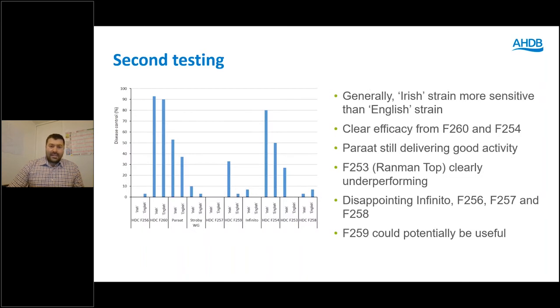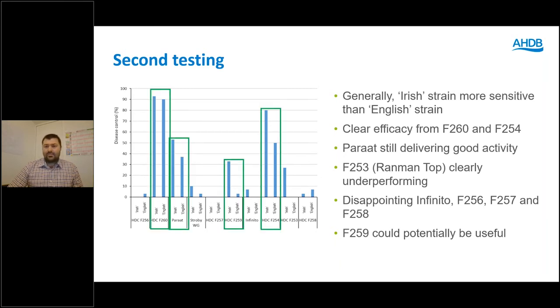If we go to the second lot of testing, so that was slightly on a later date, which is where we've included the English and the Irish, if I can call it that, strains. And we've included a raft of pipeline products. So what we can bring in as an option for us in the future, should something happen, and knowing that some of these active ingredients were at risk, we actually identified some really good products.